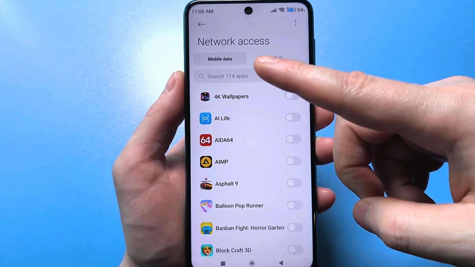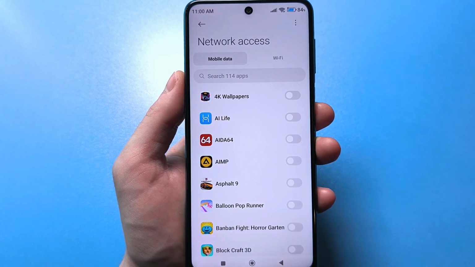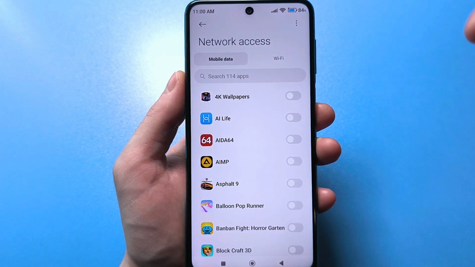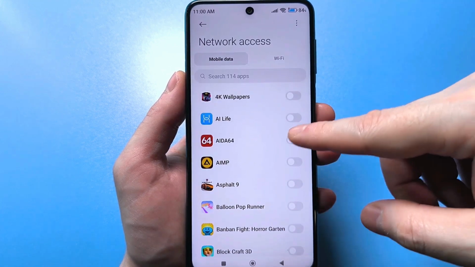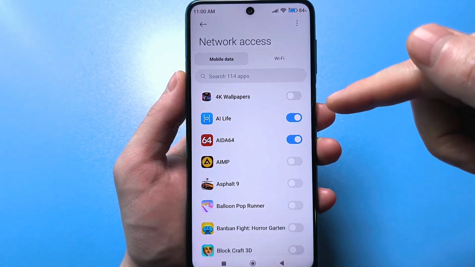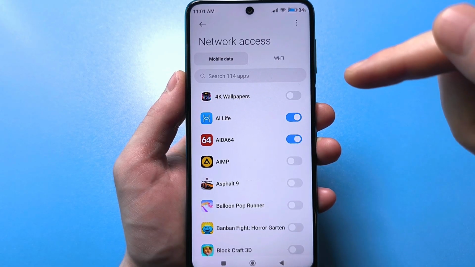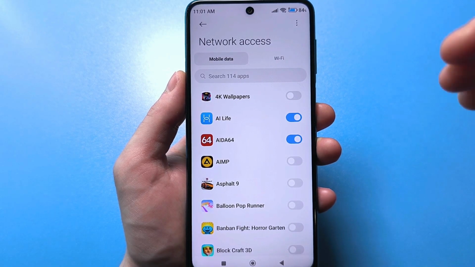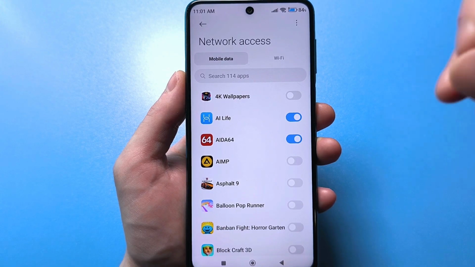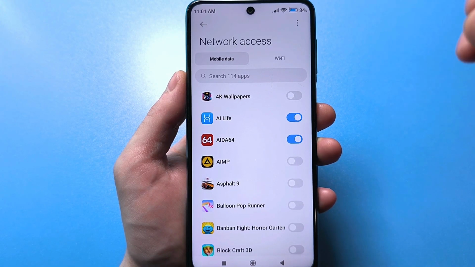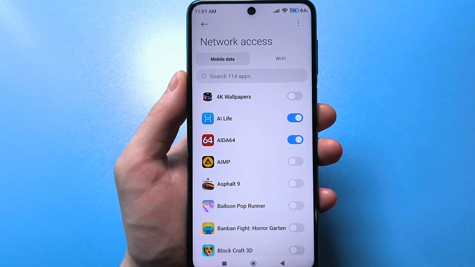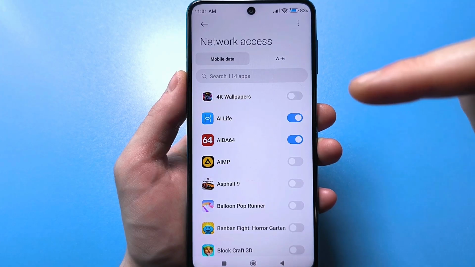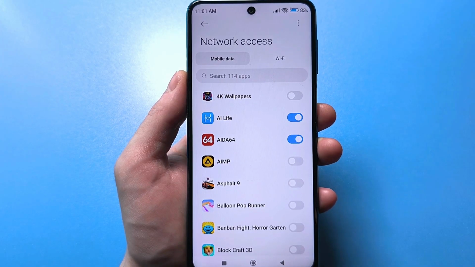Here, in order, is the mobile data connection, meaning a constant connection. So, if you're using mobile data and have the slider like this enabled, the app can interact with your internet whenever it wants. For example, it can send some data, request updates from its servers, or simply share your app usage. This interaction happens several times a day for each app.